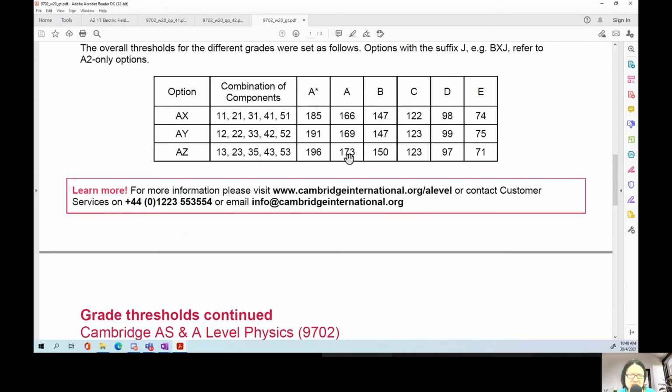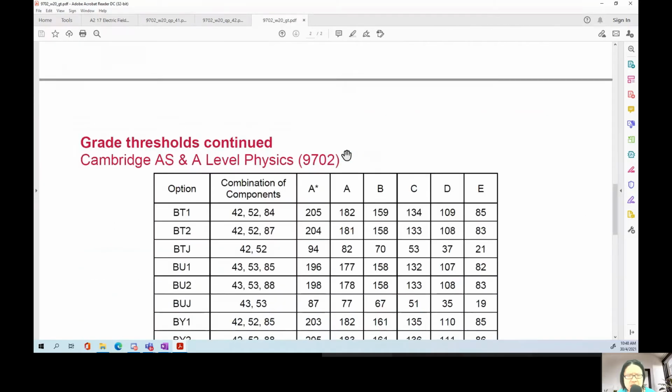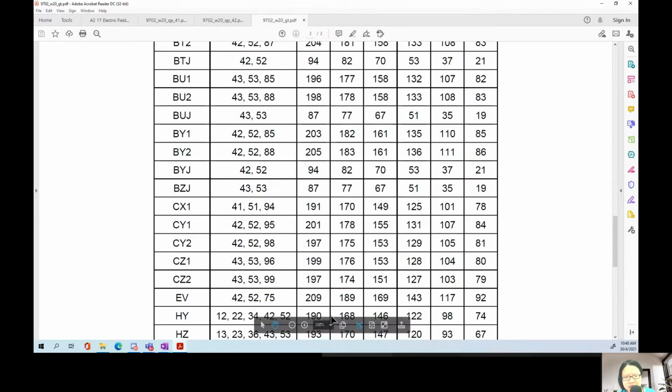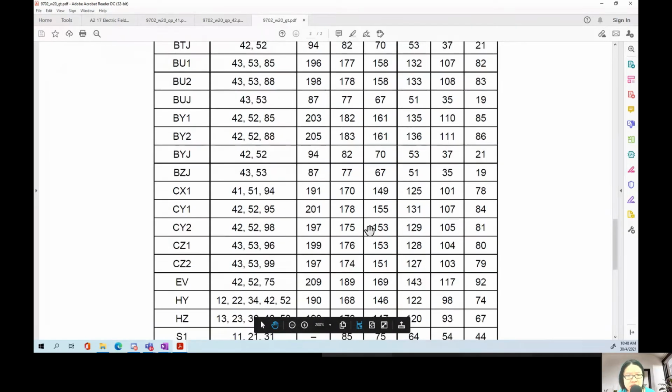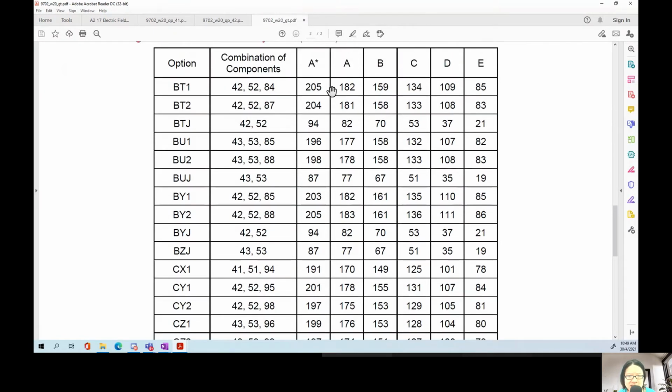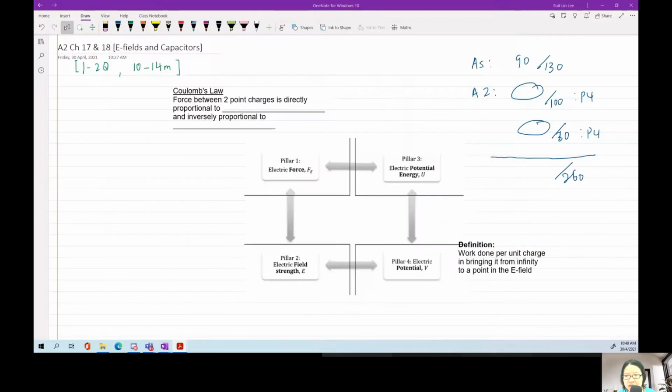So you need about 175 to be safe. If you are sitting for just paper 4 and 5, and you have already taken your AS, so you already have an AS score, then you can see that if you want an A, the marks are around 182, 177, 183. I think we will ballpark about 185. There's 189 here, a bit anomalous. So somewhere along there is your mark. Something that you want to get is about 185. So let's go with 185.